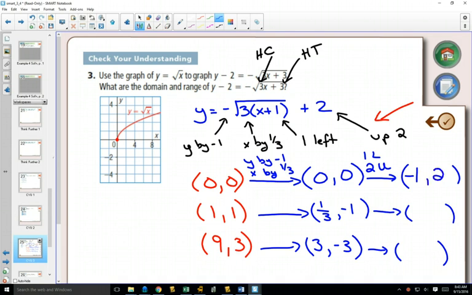1 up 2, well, it's when we get to this one that it gets a little bit tricky because we just have to remember how we add and subtract fractions. You've got 1/3, and if you want to subtract 1, how do you do that? Good question. So here for the y coordinate, you're multiplying by 1/3 and the negative.